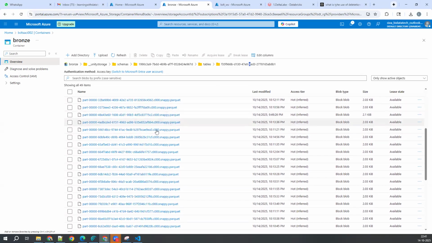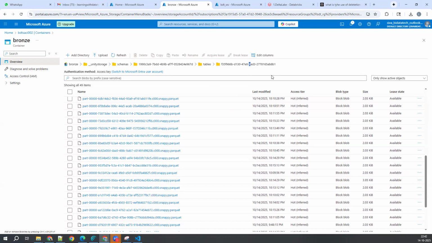Shiva, we don't have 1 GB of data here, then what will happen? That's okay, guys. If it is in MBs or even in KBs, that's okay. A file of less than 1 GB will get created. No problem with that. But the limit is actually 1 GB here. Are you guys getting it?